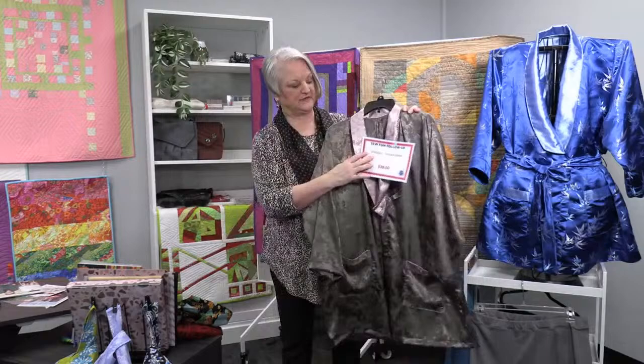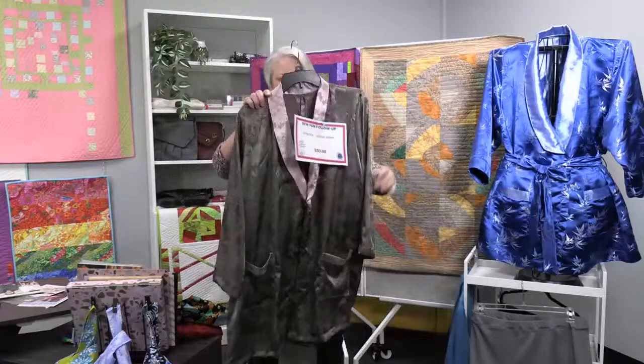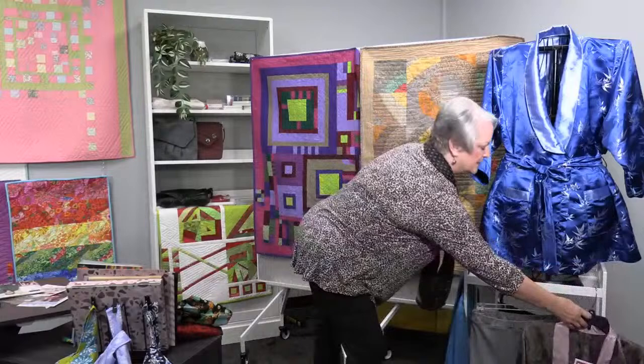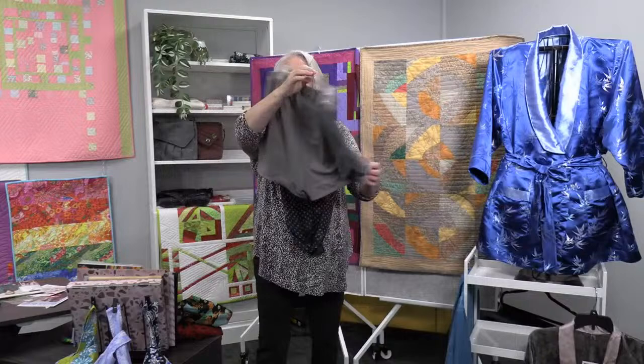Now I'm turning the rest of our time over to Donna. Donna begins: this month's garment pattern is called the Winwood Robe and Sleep Shorts by Lisa and Company. So Fun is going to cross over with educational classes into the stores — every store I visited in the south end has their robe made with the date and time of their class. Here in Tukwila you can sign up for this class on February 16th from 10:30 to 2:30. This is the sample made by one of our educators — lightweight, silky soft, and gorgeous.